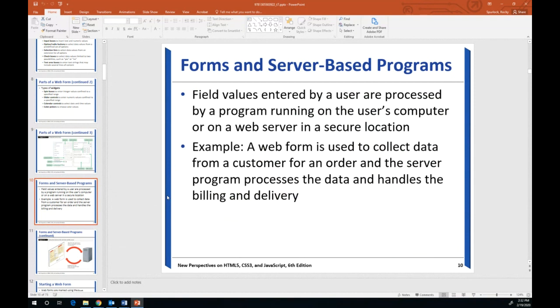All right, field values are not processed by the user. They're going to be processed by a program running on the user's computer or a web server in a secure location. So we see the example here. It says a web form is used to collect data from a customer for an order, and the server program processes the data and handles the billing and delivery.